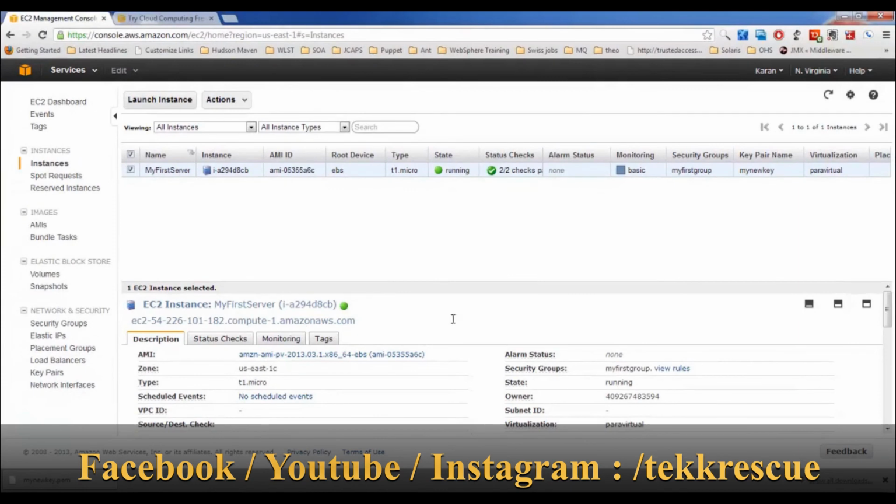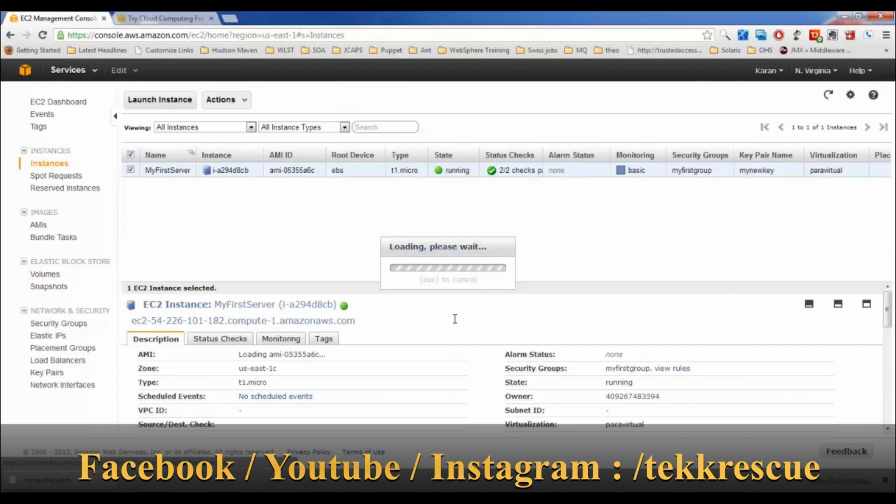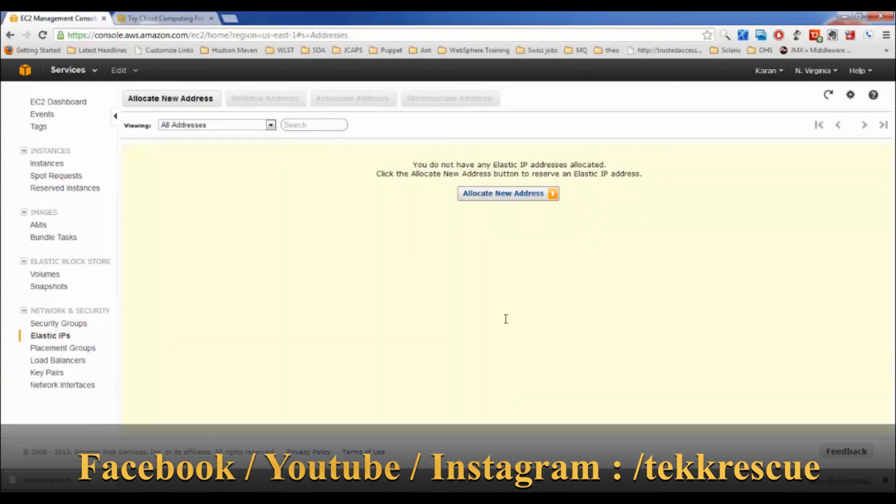Now a couple more things which I would like to tell you here. First is elastic IPs. Amazon already provided you one public DNS, but if you need more public IPs, then you can do so using elastic IPs.